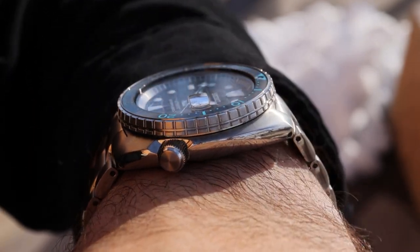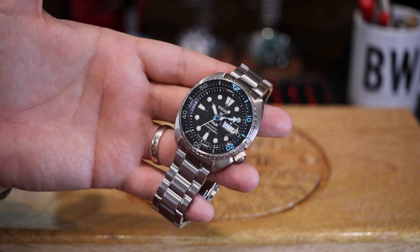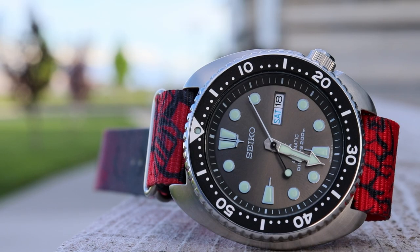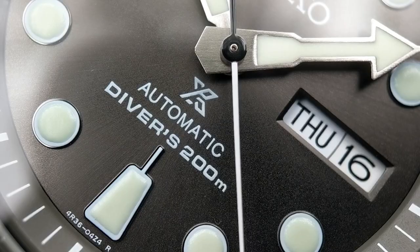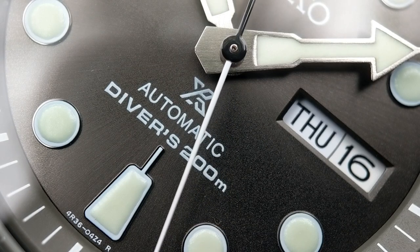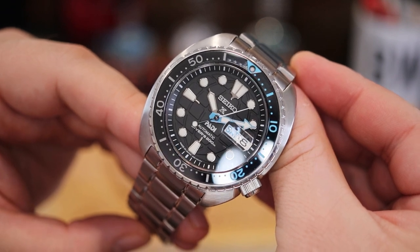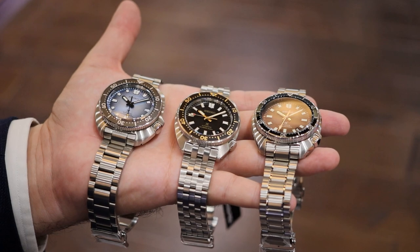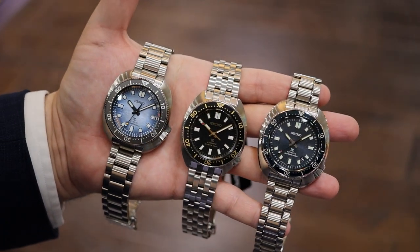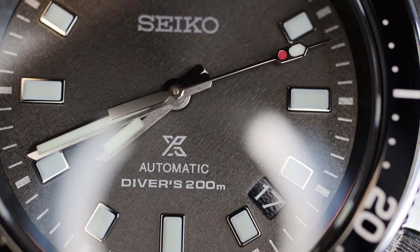Handling this makes me want to get another Turtle — I've got the itchy trigger finger now. I'm going to reshop a watch I've thought about for years: the SRPC23. I think this one is my favorite. It has the original color scheme Seiko did for their first diver back in 1965 and I just think it looks on point in the Turtle form. Beware — if you're considering a Seiko Turtle, whether it's this King PADI or another, it could give you the taste for other cushion-cased Seiko divers, some costing a lot more. It could be a slippery slope into a Willard, a Marine Master, an Urimura, or another model.